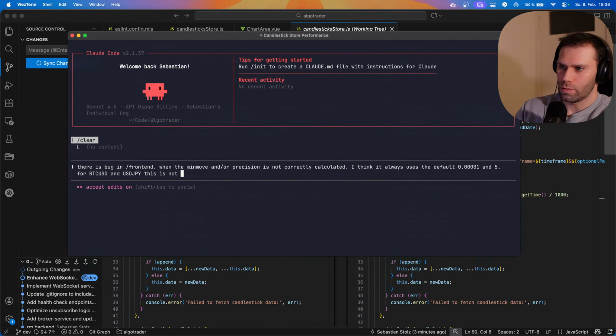This is not correct. The correct min move is stored in the database.